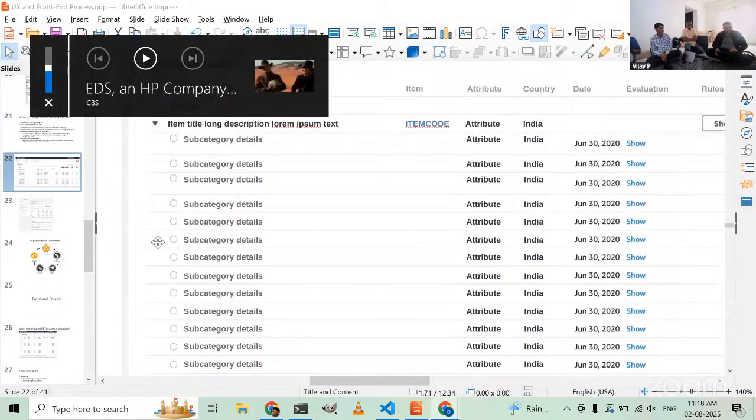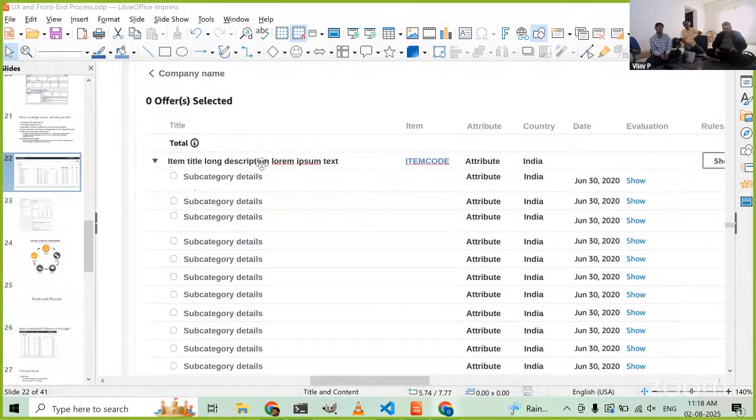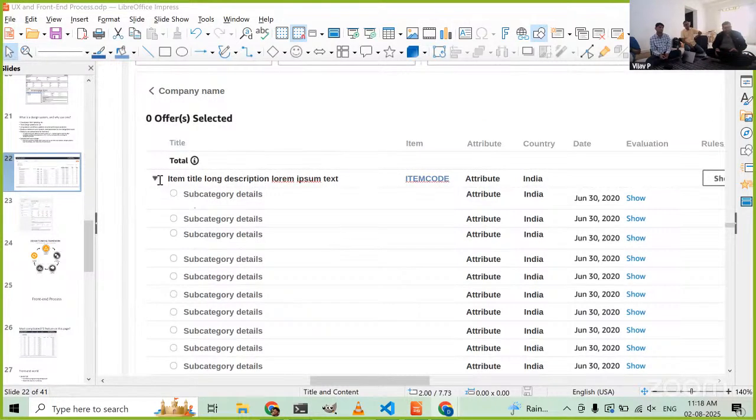See, this is a feature that our team requested, back when I was developing a software. This is an item or a category, and these are subcategories. Now they said this has to be expandable, so that they can immediately see all the details there. We delivered this software exactly as per their requirement, and it failed within 6 months. Why is that so?